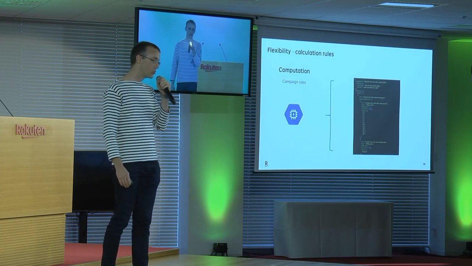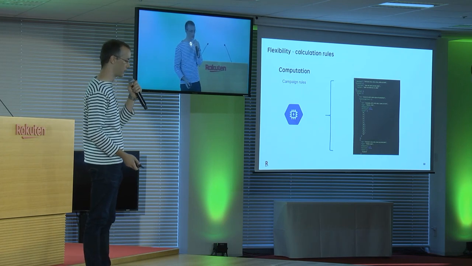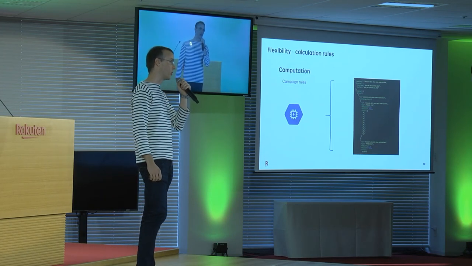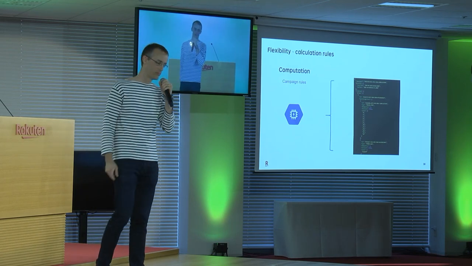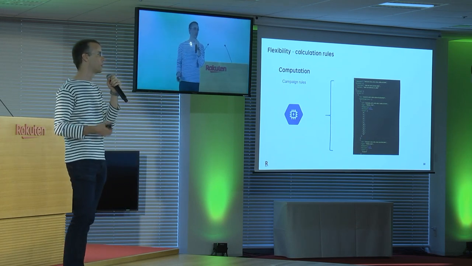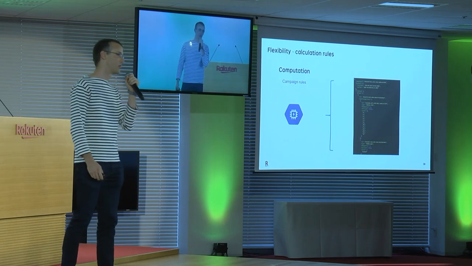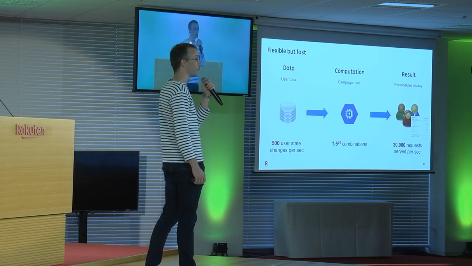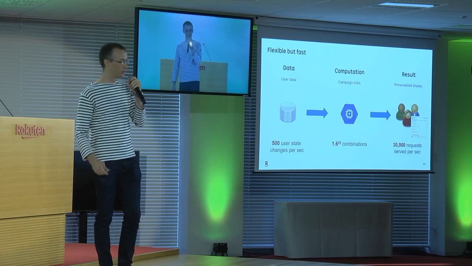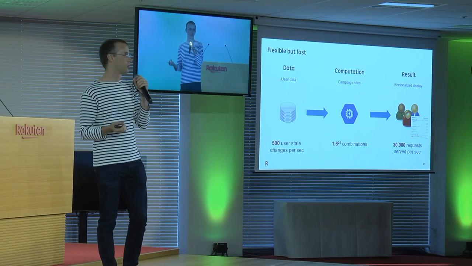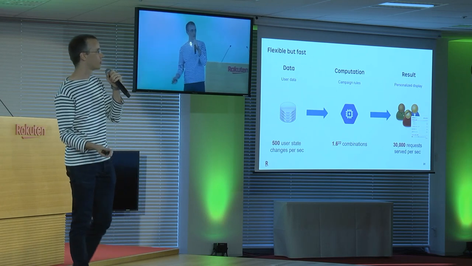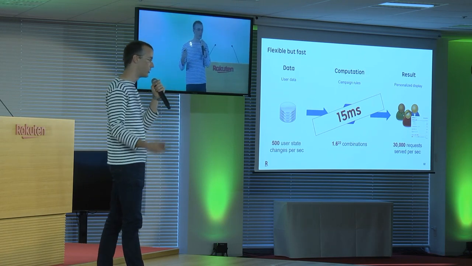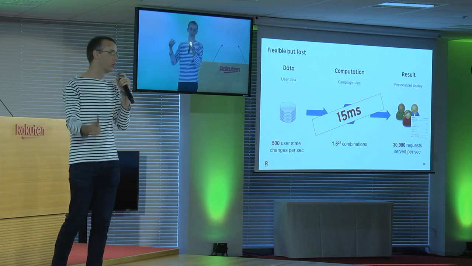Then when it comes to campaign rules, we needed to come up with our own way of expressing what a campaign definition is. And I can really guarantee that it created a lot of debates within the team. We had, for days, passionate discussions about how abstract it should be, how we should represent a campaign, and what the conditions should be. And we came up with something that works. Maybe it's not perfect, but we are quite happy with the result. And the last challenge regarding flexibility is that, with the numbers I was talking about before, the end customer doesn't really see flexibility. What the end customer sees is the result, and the result has to be fast. But flexibility brings complexity. So we had to do a lot of iterations to make our system optimized enough so that we could reach our target of 15 milliseconds to reply to a request from a customer.